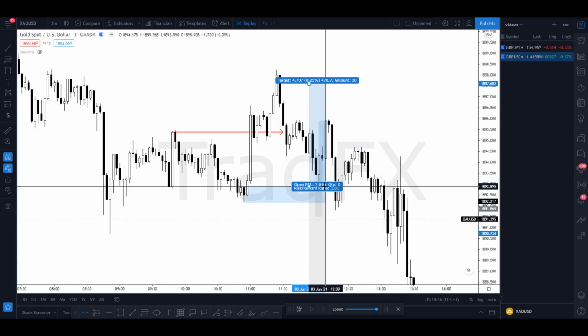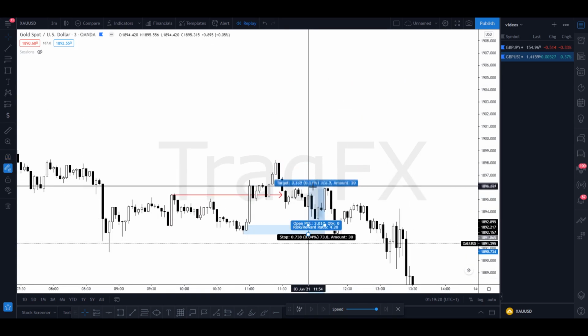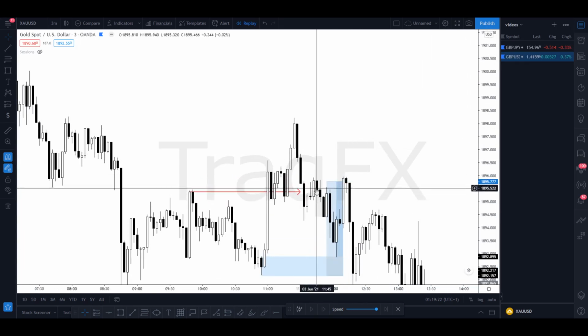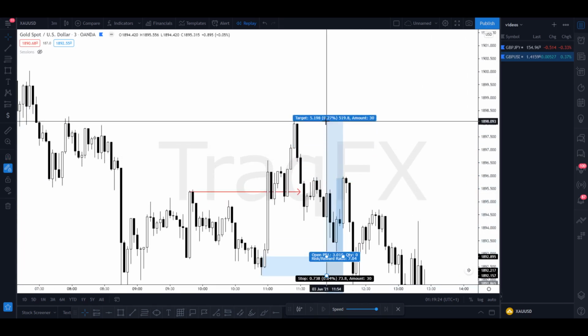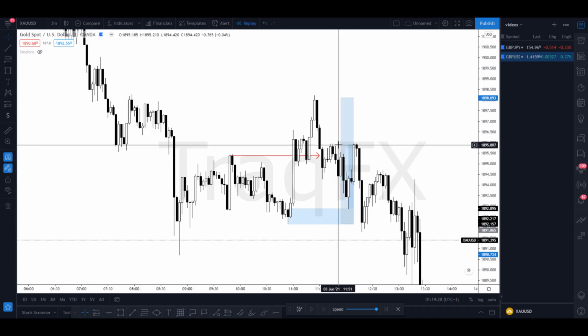Let's go back right here. Stop loss at the low, and then take profit either at the next high, like I do it, or you could target the next institutional candle right here. But in this case, if you did that, you would have either got stopped out at break even, or you just got stopped out, right?